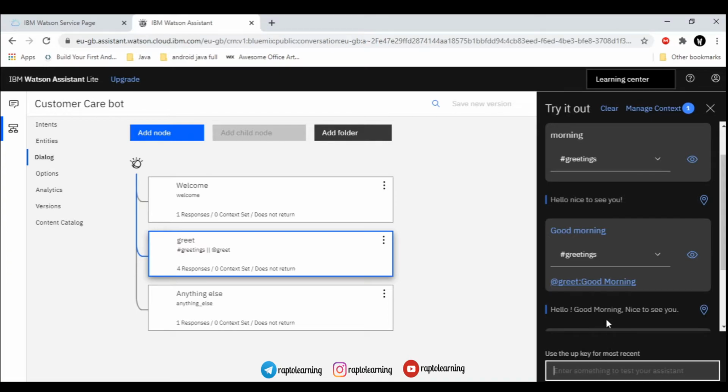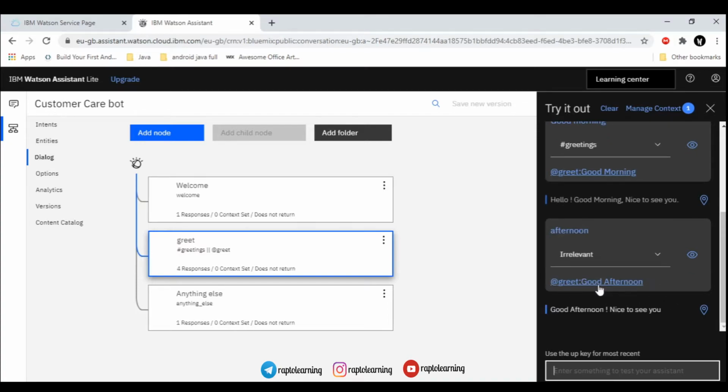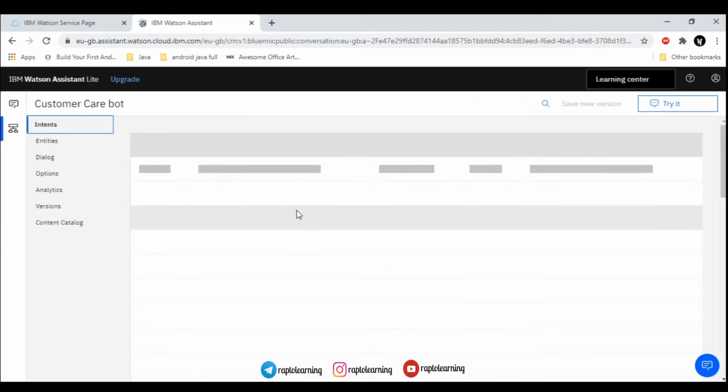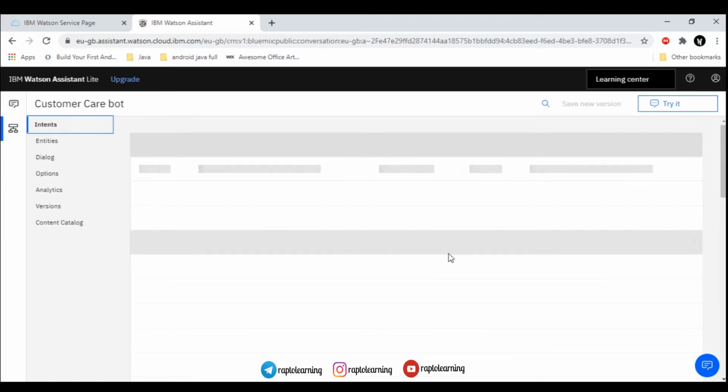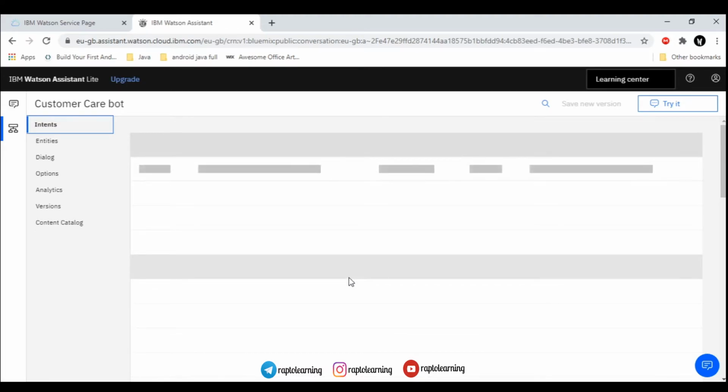But for morning, to add this you have to go into entities and add this specific keyword you want to add in the specific message, right? So this is how it works. When we type afternoon, then you will see afternoon and nice to see you. So these are the basic functions that we have created in our bot, that is, greeting messages. This was the main thing.